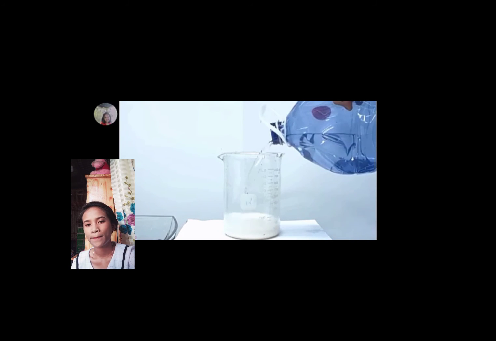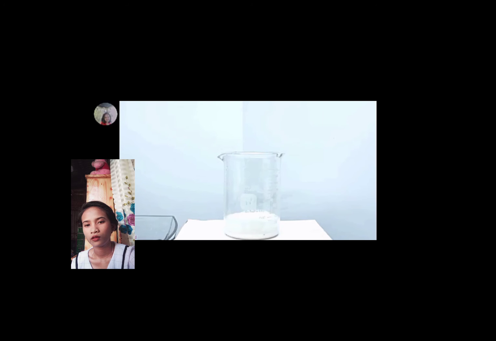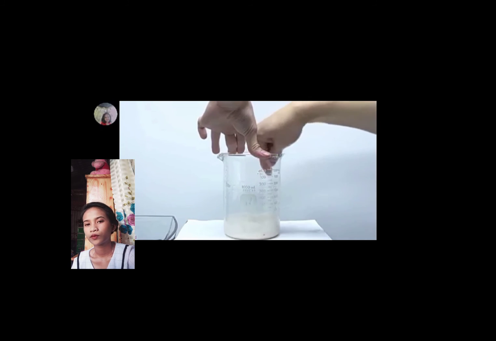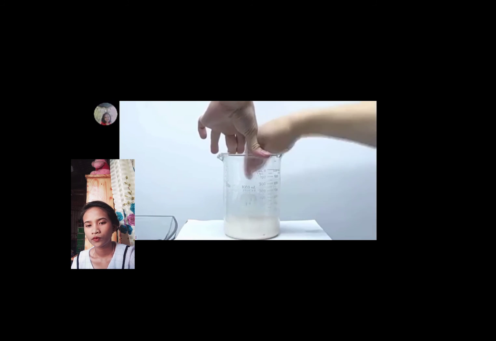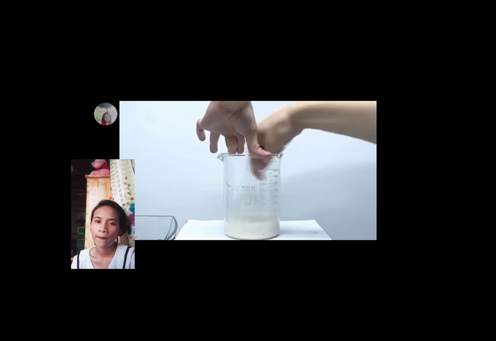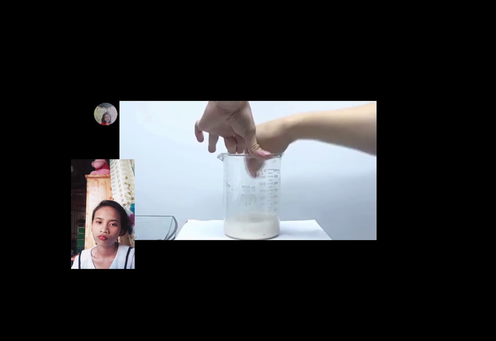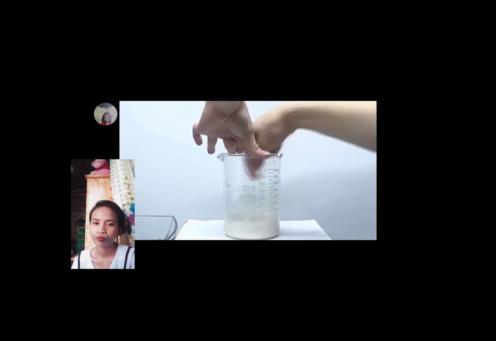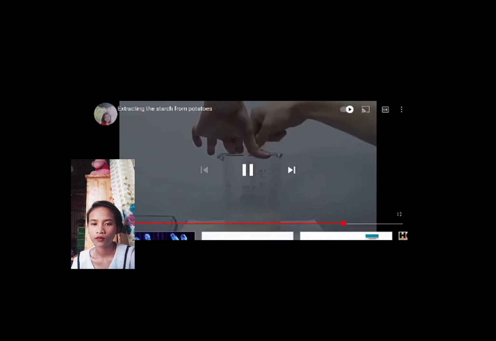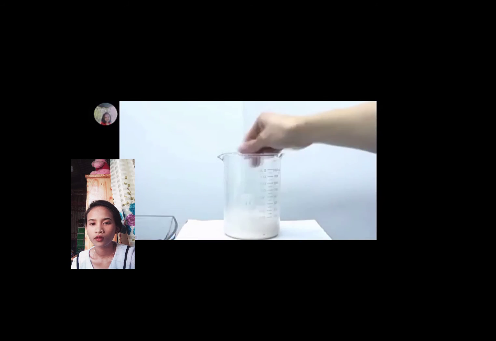To try to clean the starch up, we pour in a little bit of distilled water and mix things around. The starch is then mixed very thoroughly to make sure that all of it comes in contact with the water and gets a good washing. Once we've mixed things for a little while and we're satisfied that everything is washed quite well, we let it stand for a little bit and allow the starch to settle to the bottom again.